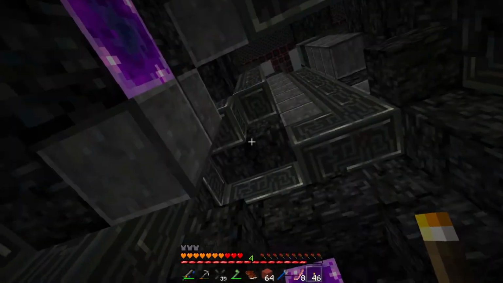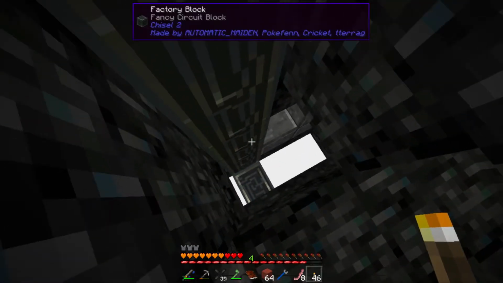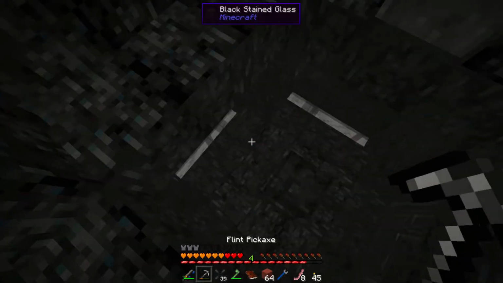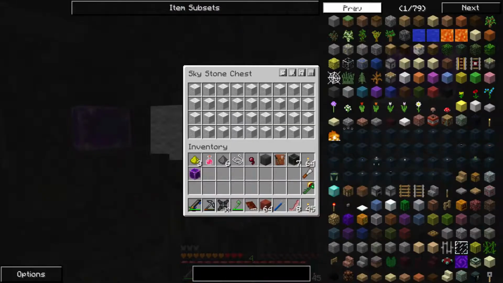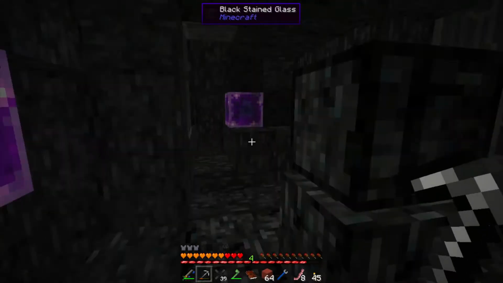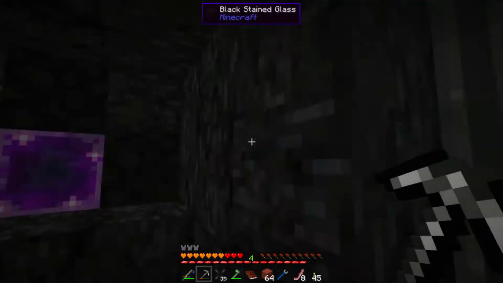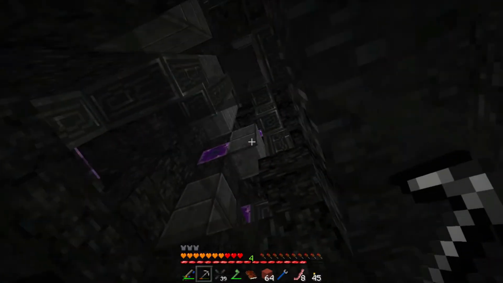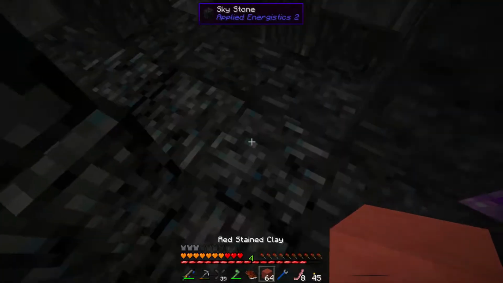So that is somewhat strange. But anyways, we have in here white ghastly wool. Yeah, I hear zombies, but I don't see zombies. Alright, anyways. Let's get out of here.